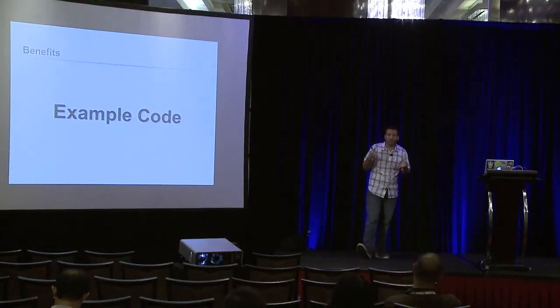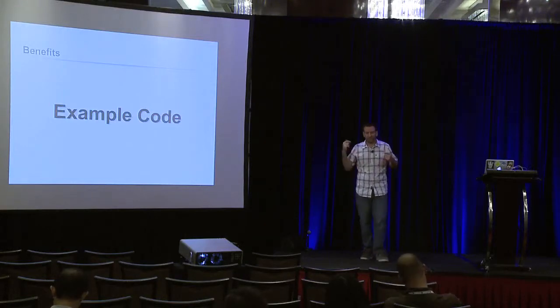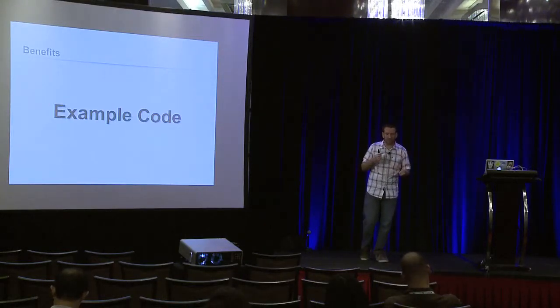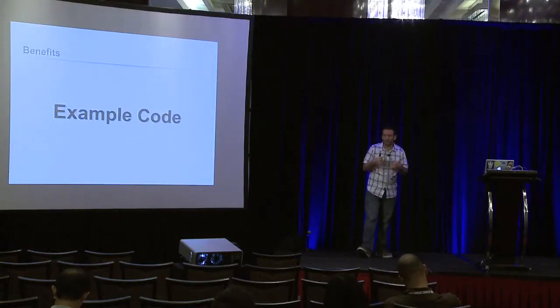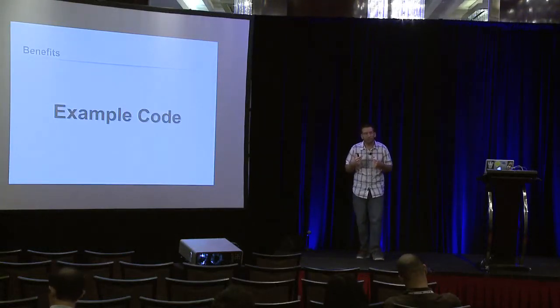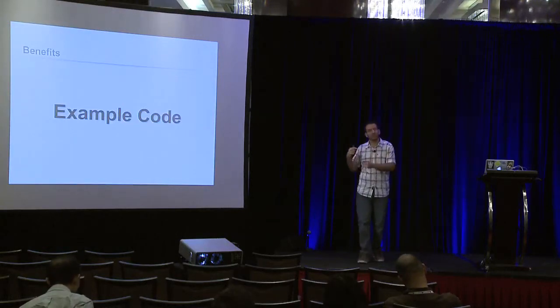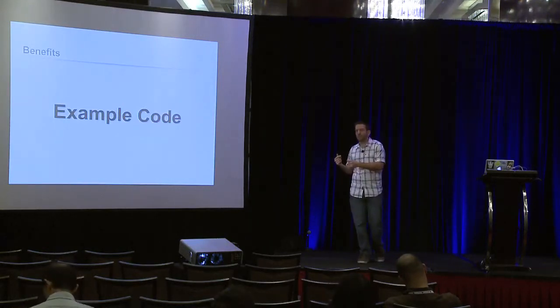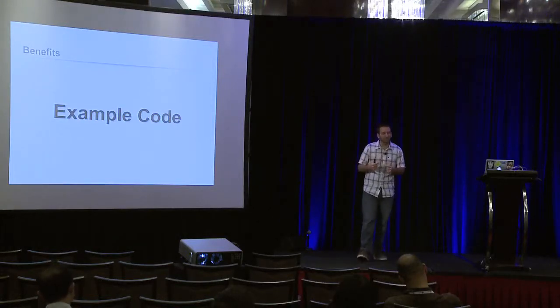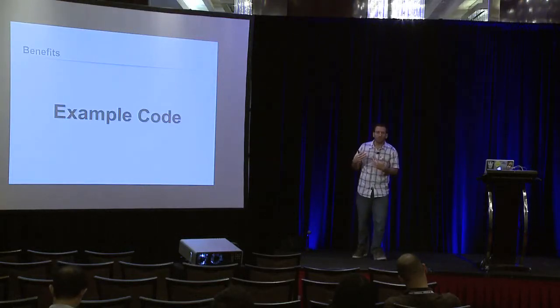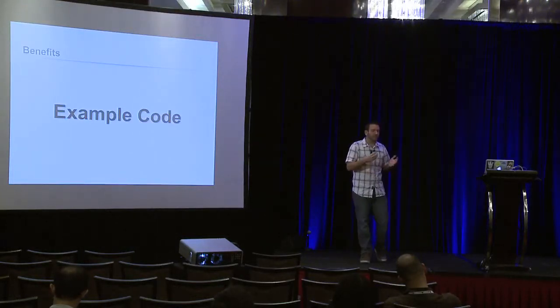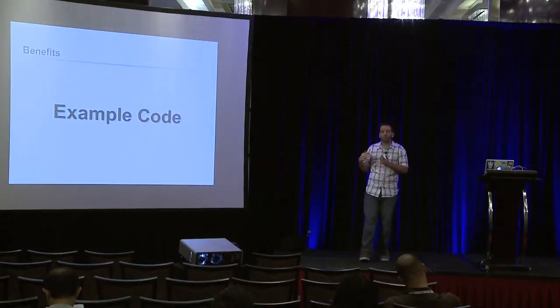You get example code. I find that an example can be worth a million lines of code. If you're trying to do something basic in the cloud and you're just getting started, an example that shows you the proper path can be totally invaluable and get you going very quickly. Or if you're trying to do something a little more complicated, there might be an idiom within that SDK, within that language, that makes it easy, but discovering that idiom on your own can be quite difficult. So the example code can show you the right way and get you moving along a lot quicker.